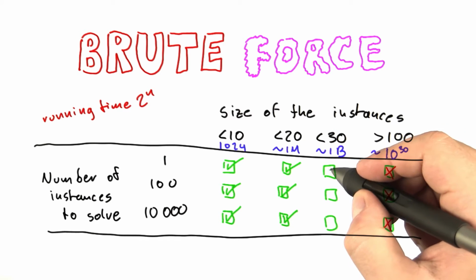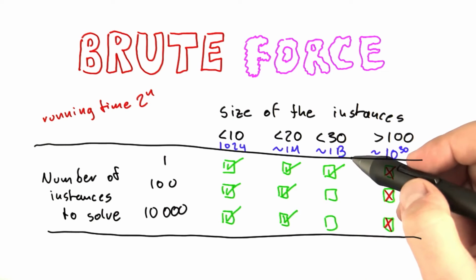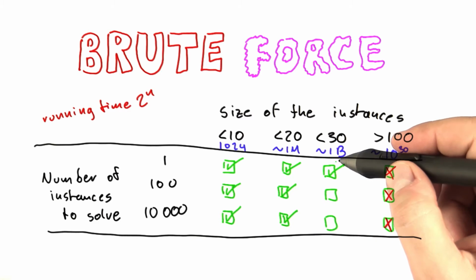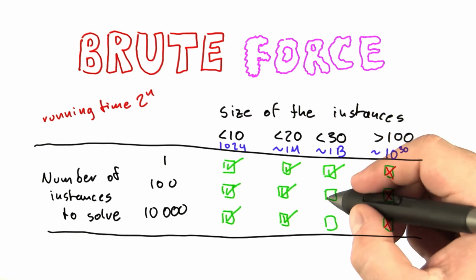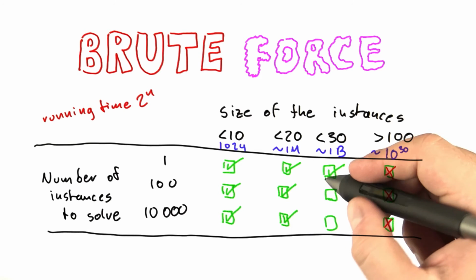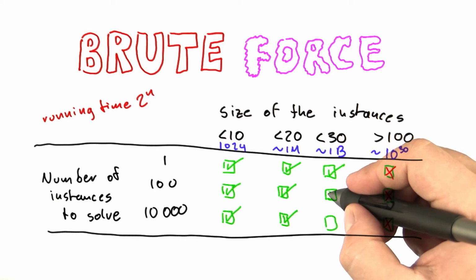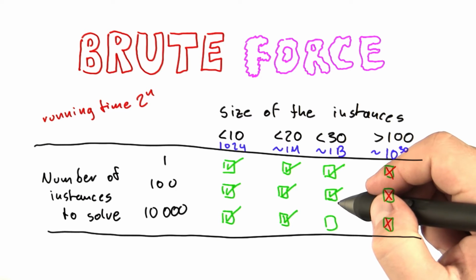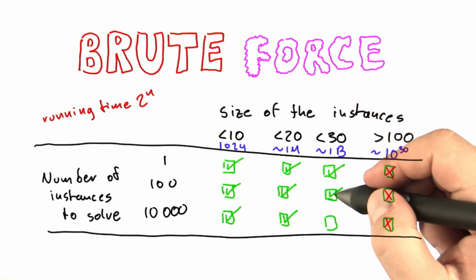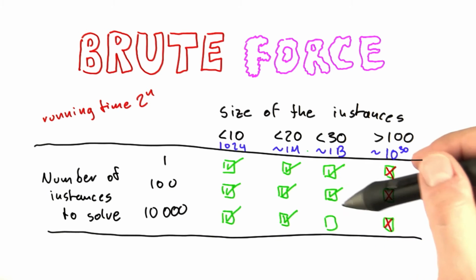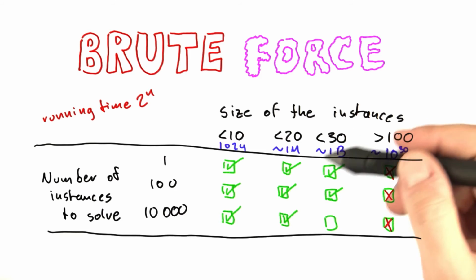Well, 1 billion is okay. We just said that over here. And we said even 10 billion was okay. So what about 100 billion? Well, this, I think, here is kind of debatable, but I would still say it's worth a try probably. Then you have to probably wait for 2 or 3 or 4 days until all instances are solved, or maybe even 1 month. But in most cases, that should be okay.